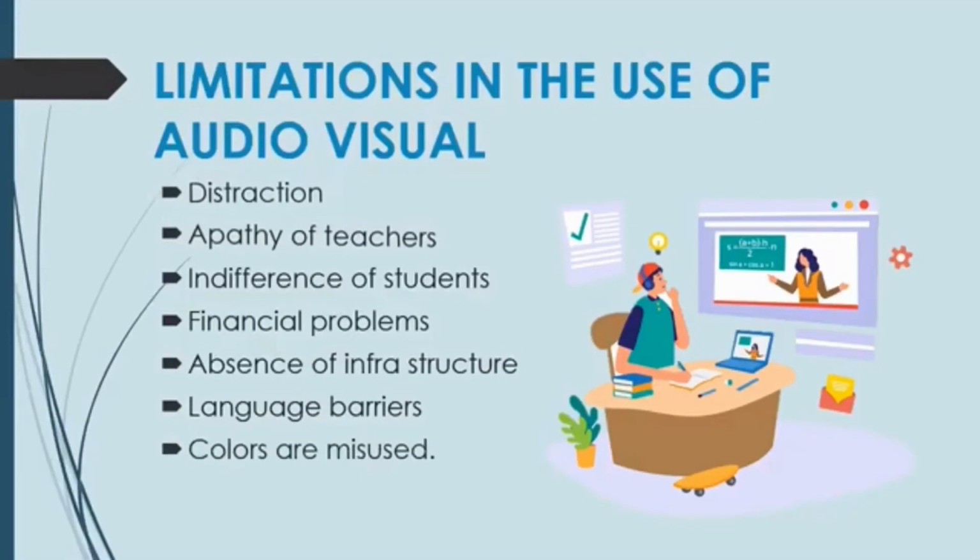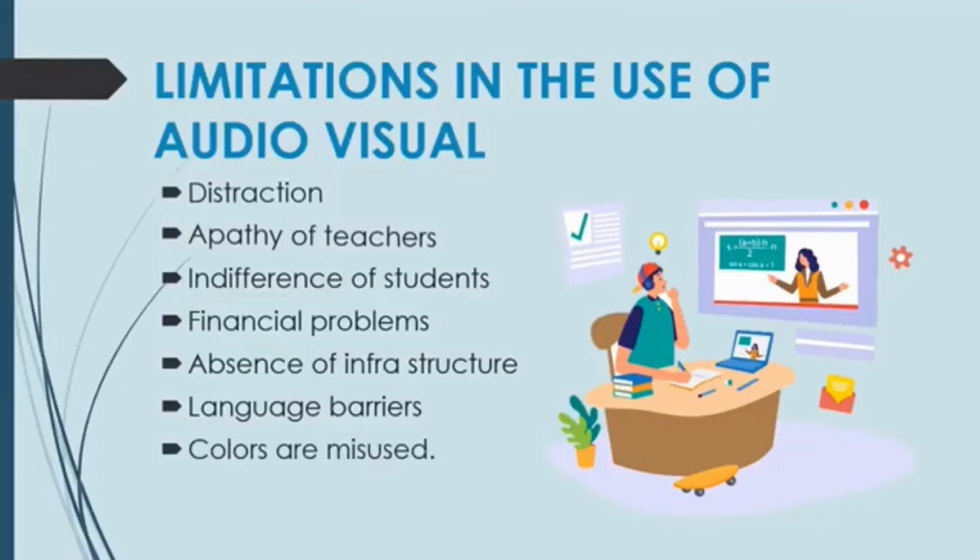Apathy of teachers: man is rather inertial when it comes to accepting change. A vast majority of teachers still prefer to use the talk method through which they were taught. Indifference of students: judicious use of teaching aids will arouse interest, but sometimes it could enhance boredom and indifference. Financial problems: the one-time investment in these aids is costly and may not be affordable by all schools.